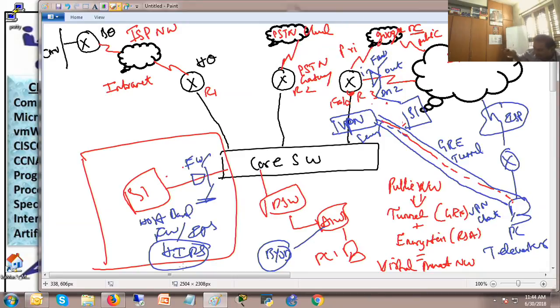A firewall sits in the perimeter, entering the WAN itself, I stop. I'm not saying allow them and finally stop at the server. I want to stop at the perimeter itself. If unknown people are coming to your flat, you stop them at the gate, or you allow them in the kitchen and then stop them? Once you allow them in the kitchen, then you say don't touch my food. So you want to stop at the gate itself. That is perimeter security. Anyhow, once they enter the house, you will stop them also. It's different levels of security. This is called defense in depth. We'll see later when it comes to security cases.